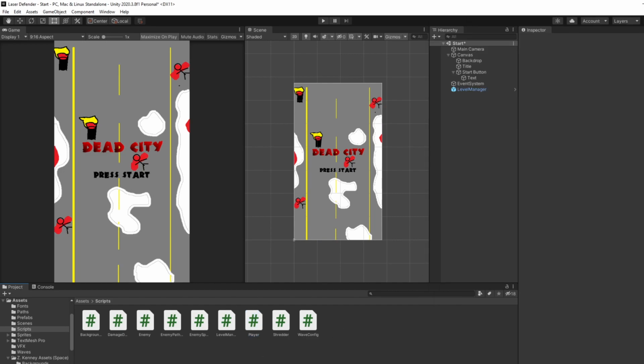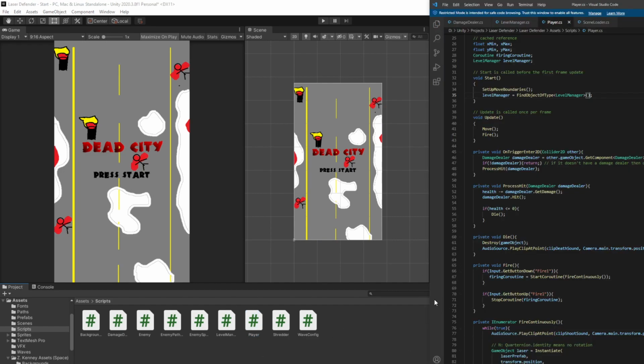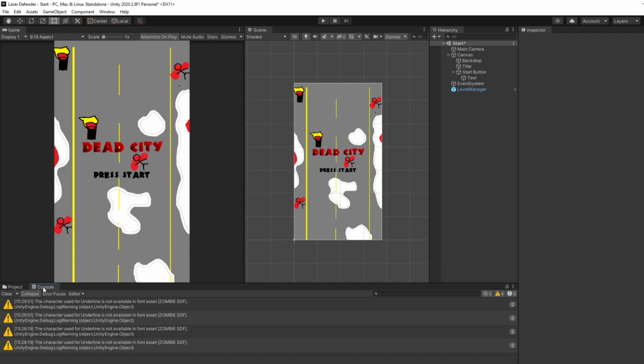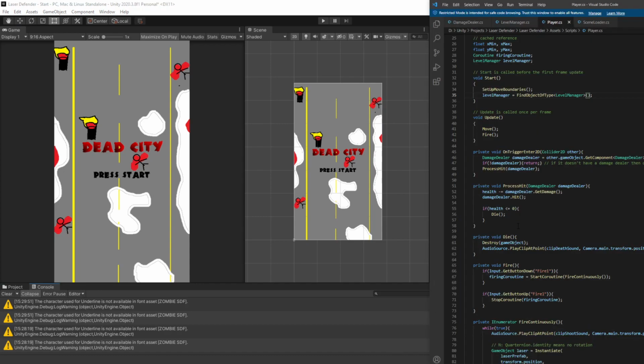Maybe I'm overthinking it. Compiler issues. Maybe that is right. Alright, cool. Because I feel like maybe we need to get the component of level manager.